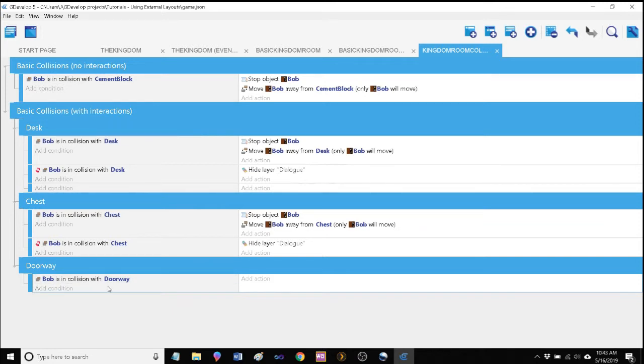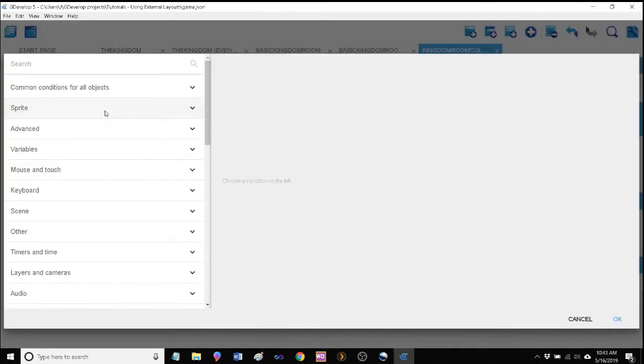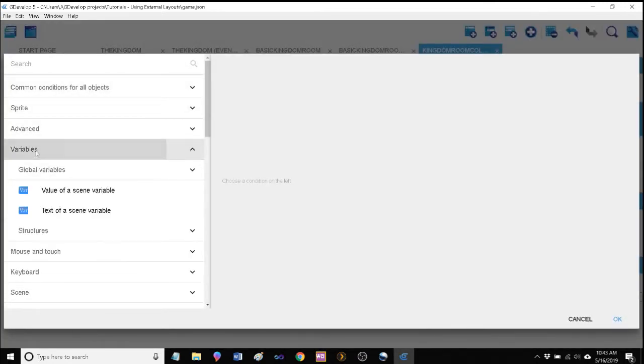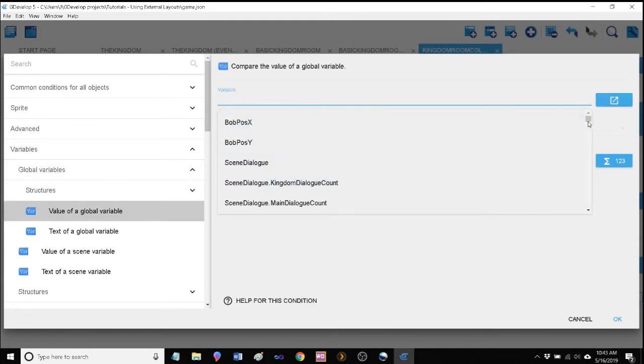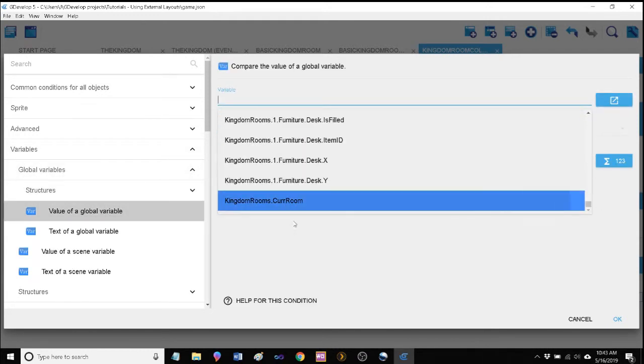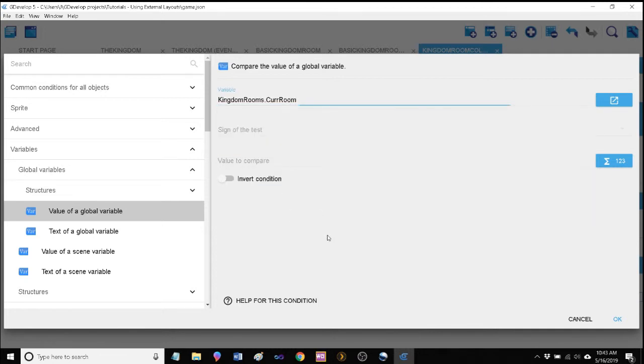We're going to say when Bob is in collision with the doorway, and then we're going to create a sub-condition to this. We're going to say the global variable of the current room is equal to 1. Or we could be consistent here and start with 0 first.